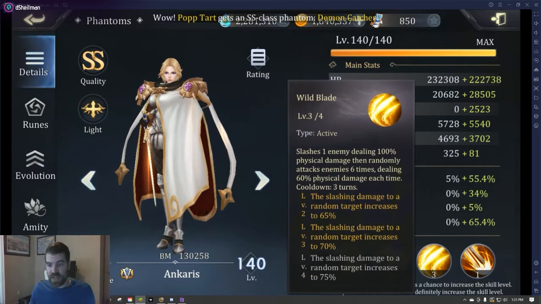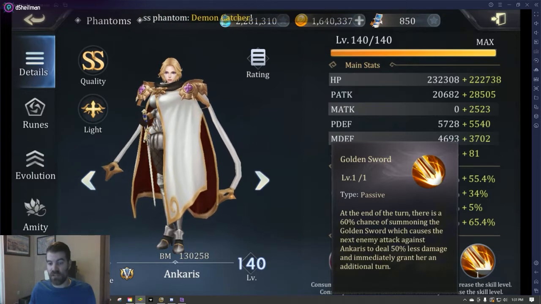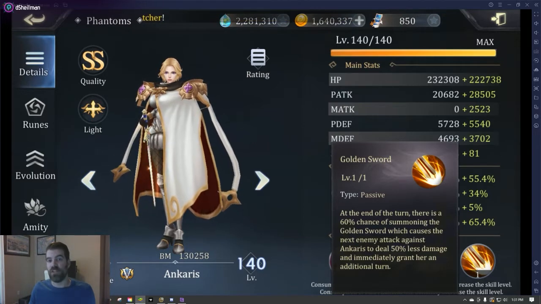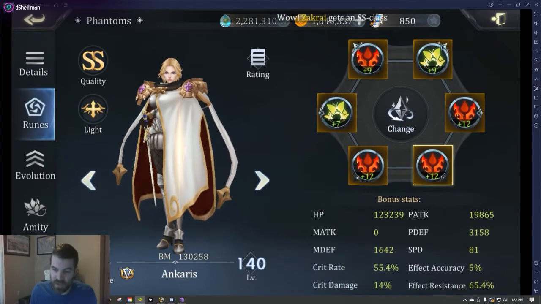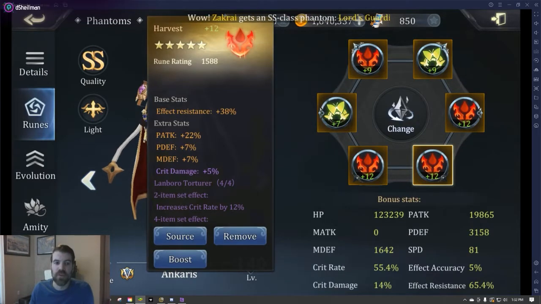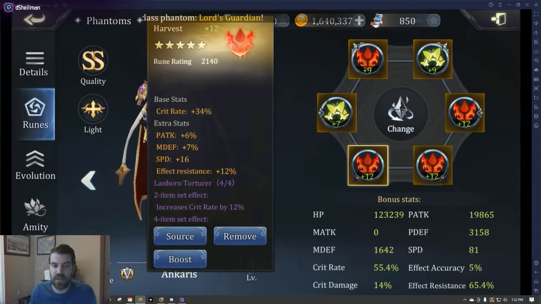This is just an attack. And this is just reducing damage taken to her. So no effects that she has to land on anyone else. So she does not need any accuracy. Notice how my effect accuracy is very low. Okay, so we went over this one. Lots of physical attack, which is awesome for her. Keep on moving on. Crit rate, very good. Physical attack, speed, resistance, magic defense, very good rune for Ancaris.